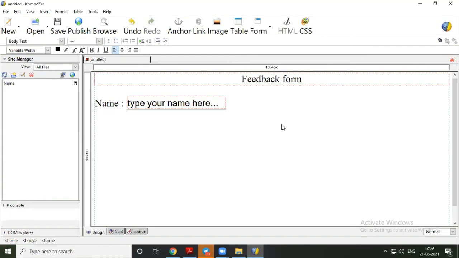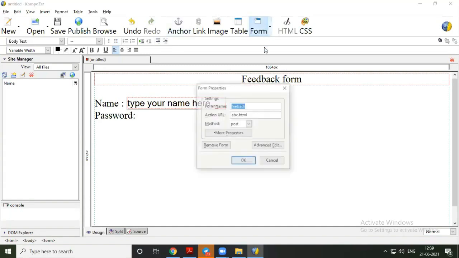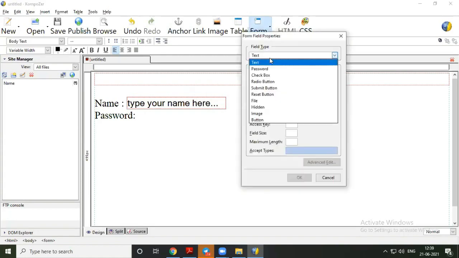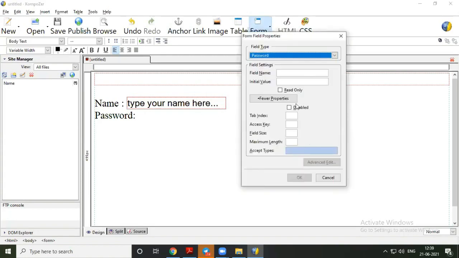Then for the password field, the form field, the field name is password. We are going to give an initial value, and the initial value will not be readable here.